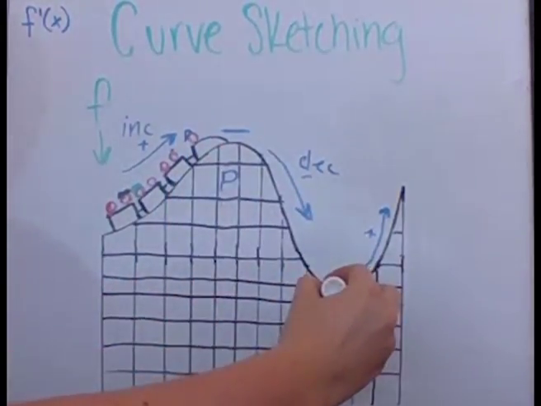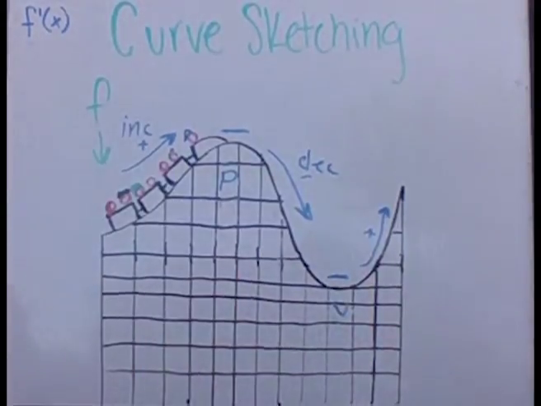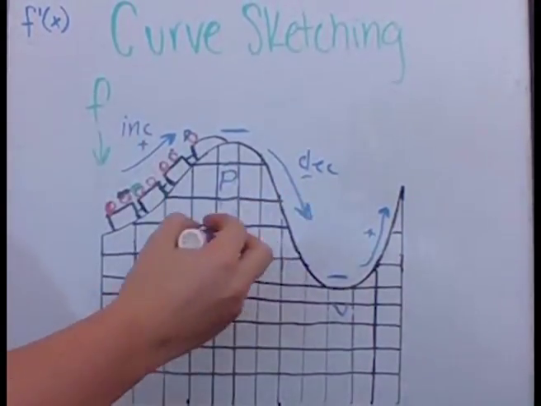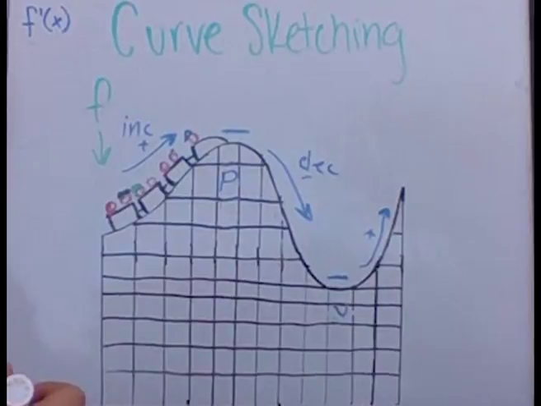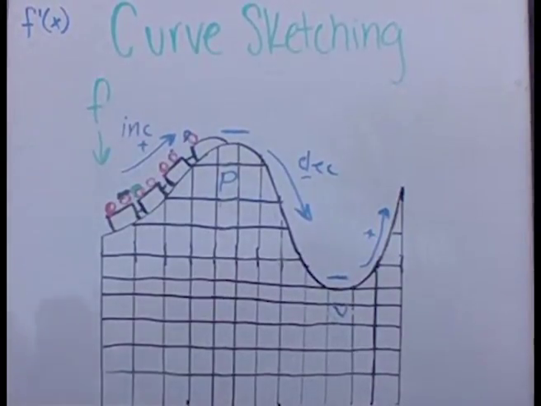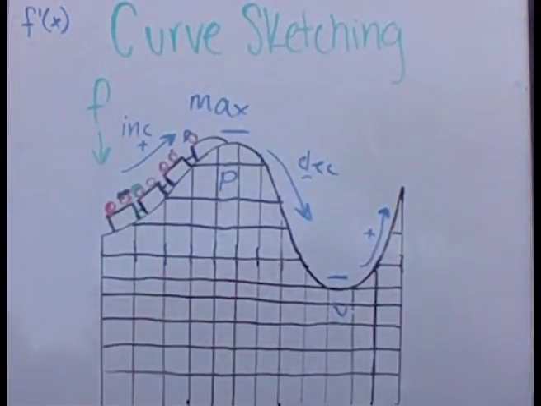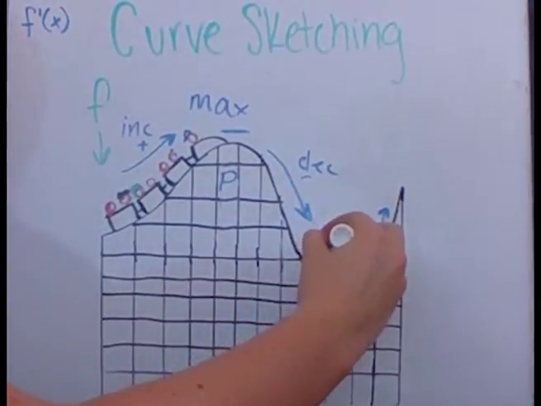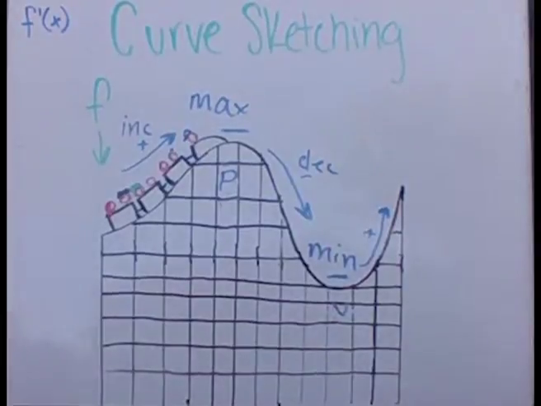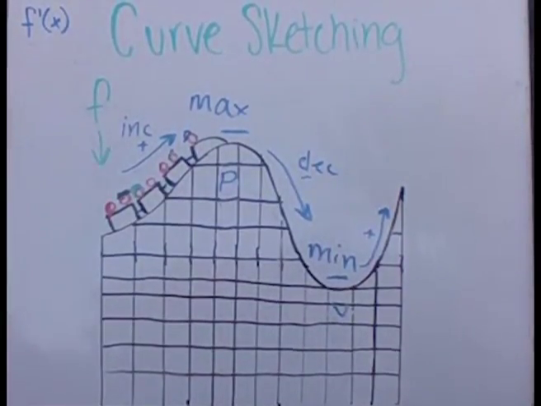When the slope of the track changes from positive to negative, so when the coaster changes from going up to going down, the graph of the coaster has a relative maximum. The same works for relative minimums, where the coaster changes from going down to going up. Obviously, to change from positive to negative, or vice versa, the slope at some point will have to be equal to 0. So every time that there is a point that makes f prime of x equal to 0, known as a critical number, you know that there is either a peak or a valley on the coaster.